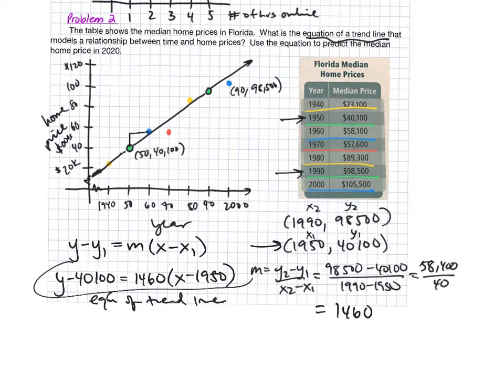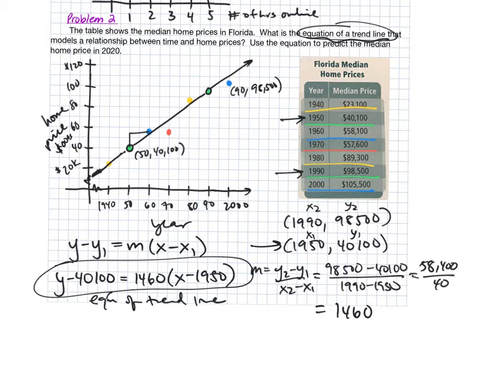This is an equation of a line, so anytime it asks for an equation of a line, if it doesn't tell you the form of that line, you can leave it in whatever form you want. And so that's the equation of a trend line. Again, you could pick any 2 points on here that you think make a better line. So this is not the actual answer here. This is just an answer that I chose. You could have picked these 2 points or these 2 points. So it's really up to you. I just happened to pick those 2 green points, and this is the line that came from that.